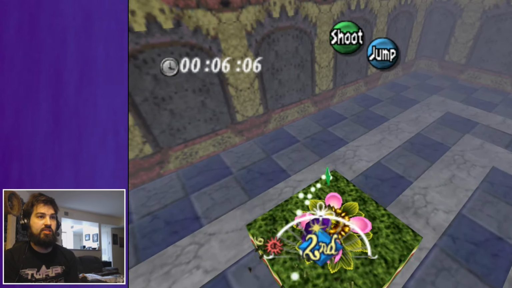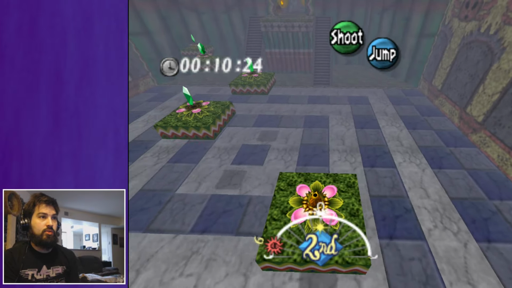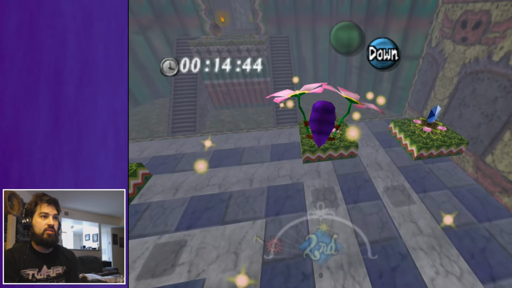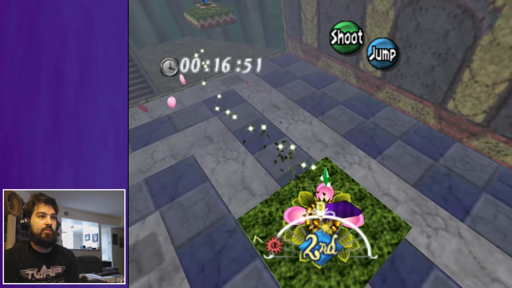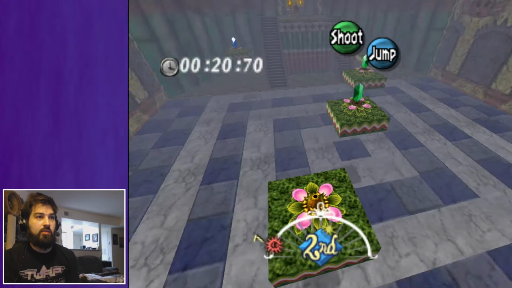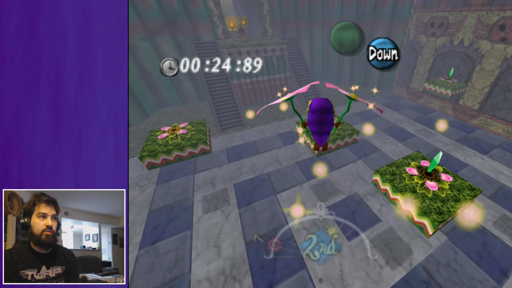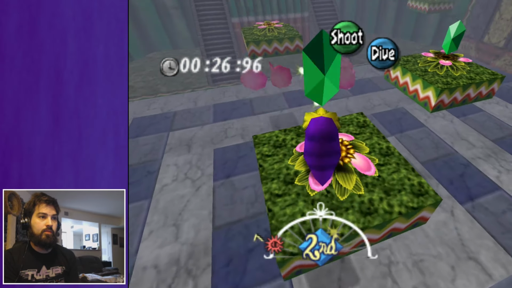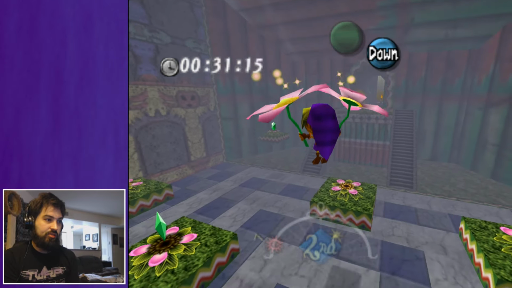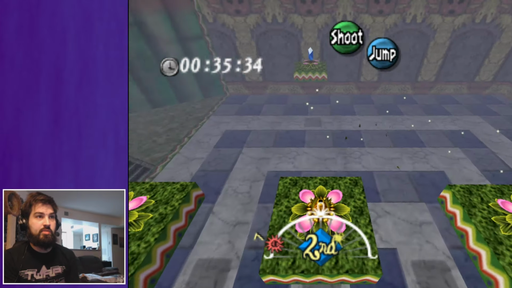There we go. Nice. Go for this one. I just kind of forgot how this one works. Nice. Let's go for the inner platforms because I'm here. And 3, 2, 1, bait. Pop out here and just wait for it to pass over. Nice. This one should be coming up.